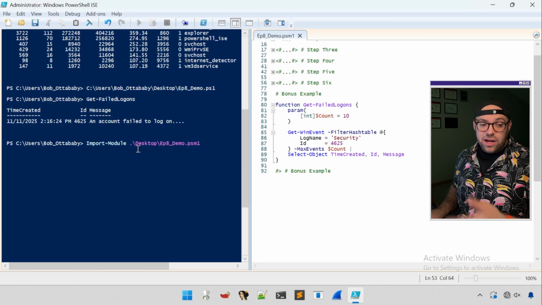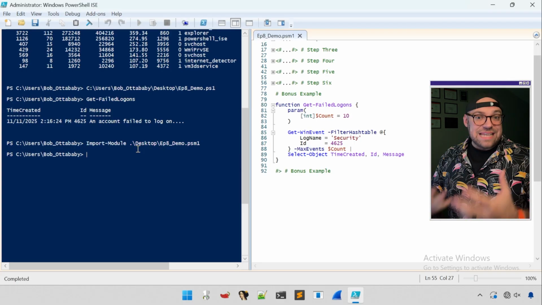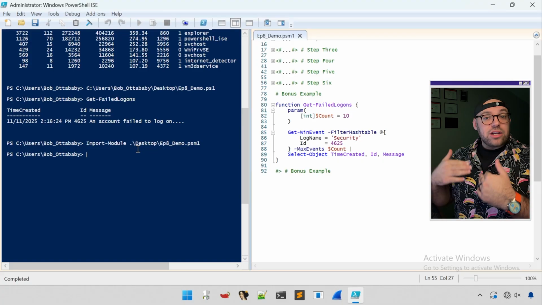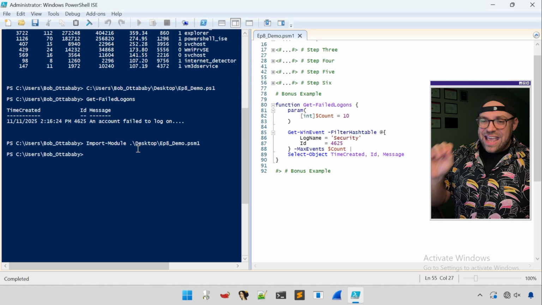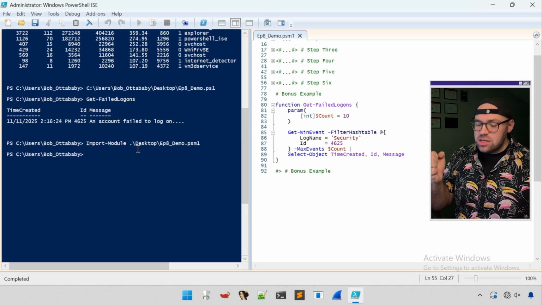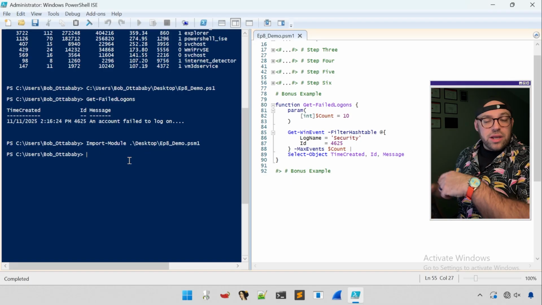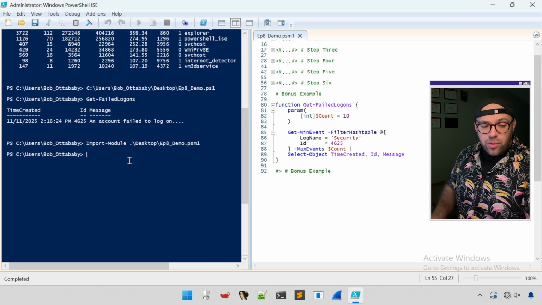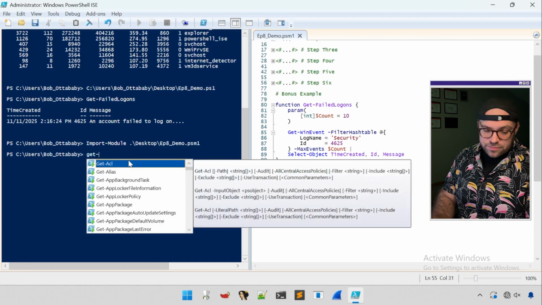By doing this, we're actually going to fire that off. We've now imported that into this session. When we restart our computer, this will no longer be present unless we do an Install-Module. So in this case, we're importing it into this session. It does not have persistence. If we wanted to have that staying in there, we could do an install, but in this case, we do import.